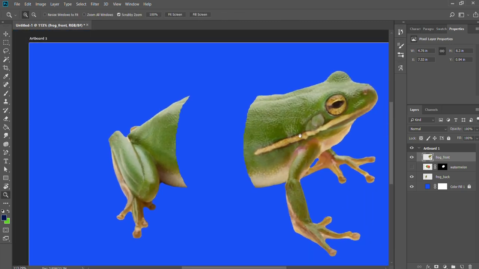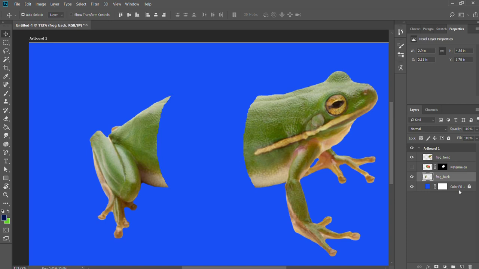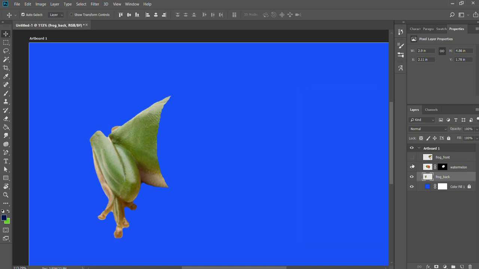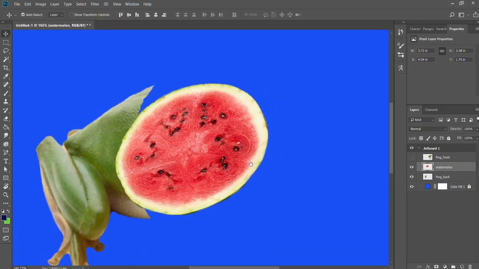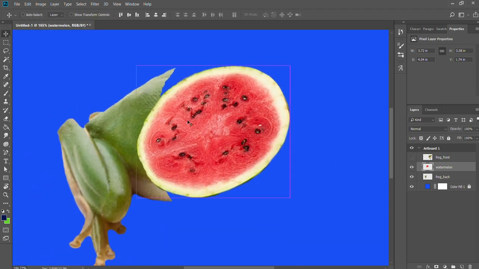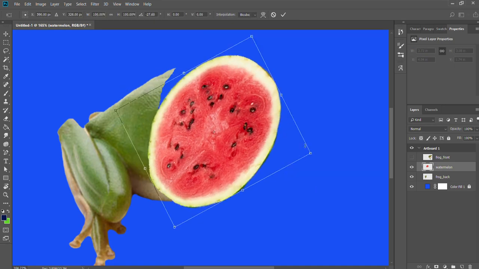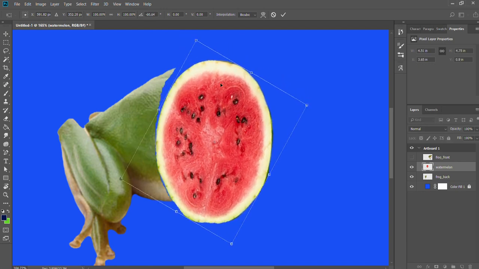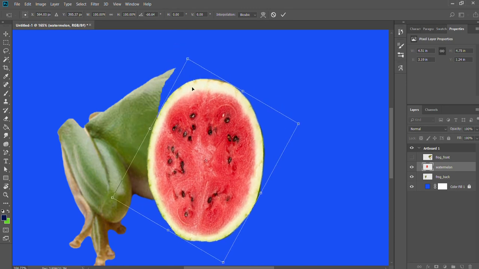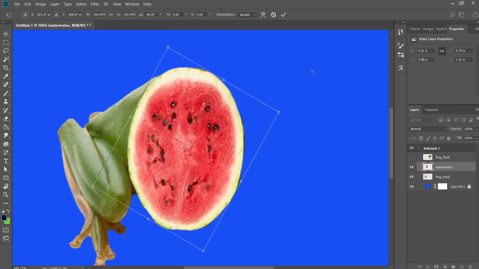So anyways, now that I have that done, move this one back a little bit. And I'm going to hide the front. I'm going to bring back my watermelon, and I'll just apply this layer mask now. And what I'm going to do now is with this watermelon selected, I'm going to Control T. I'm going to move my mouse to one of these corners and rotate it. So something like this. And I'm going to move my top part so it kind of connects. Something like that. Doesn't have to be too perfect.